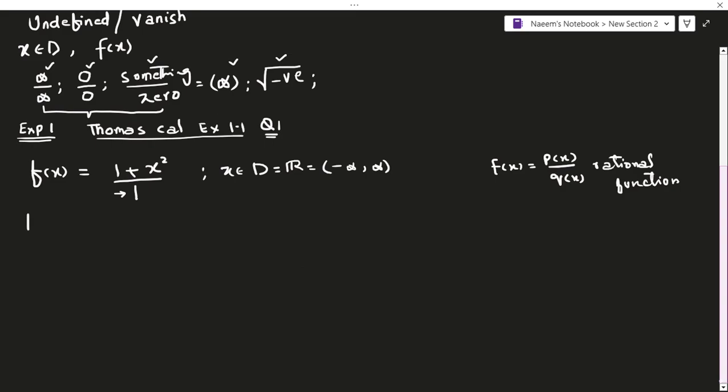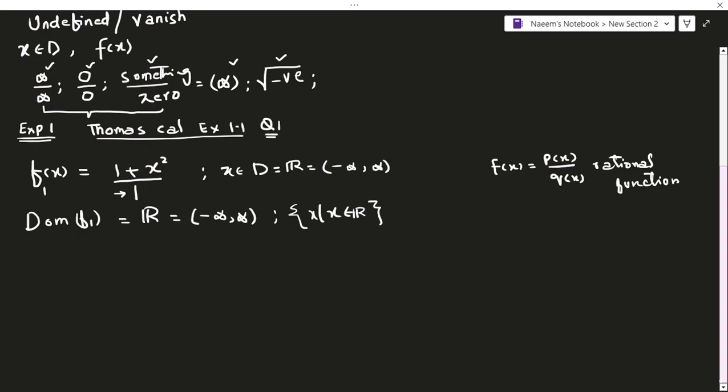So the domain of this function, say this is f1, the domain of this function f1 is the set of real numbers, or you can say this is interval form, or in descriptive method, x such that x belongs to the set of real numbers. So this is the domain of the set.